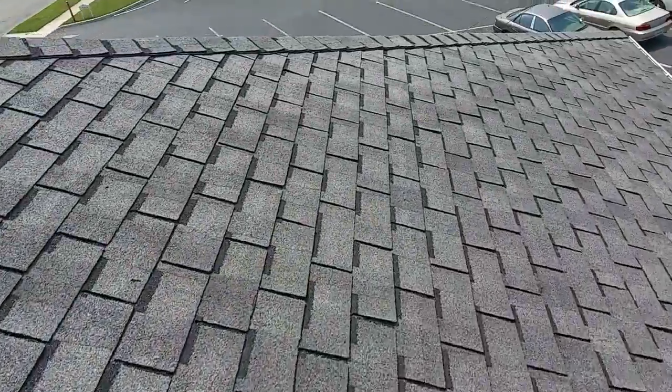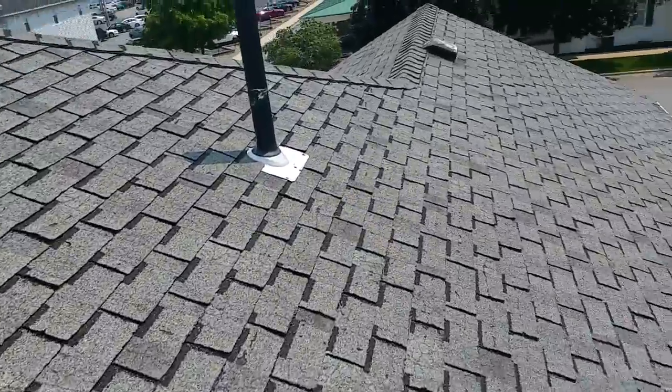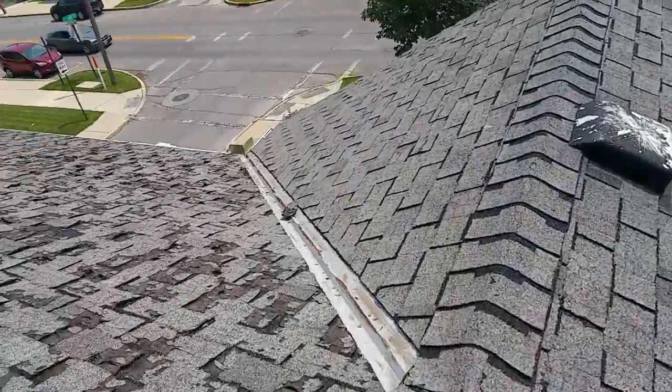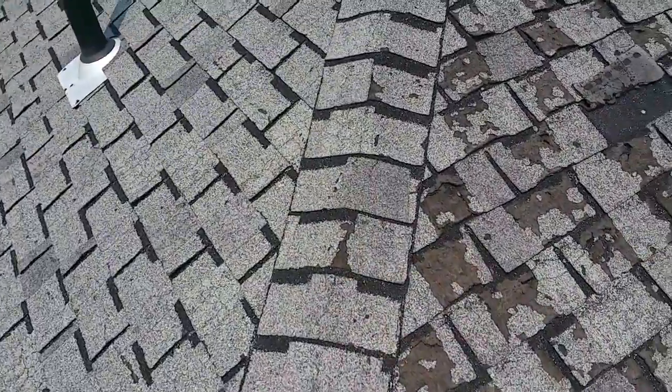Now, I don't tell you that to get your hopes up. It's a long, drawn-out process, and I can hardly get anyone money out of it. They might pay out $100 on a roof like this, and it's going to take you 6 months to get to that point. So, back to it, it's just completely deteriorating because all that petroleum's backed out, and now they just crumble like this.